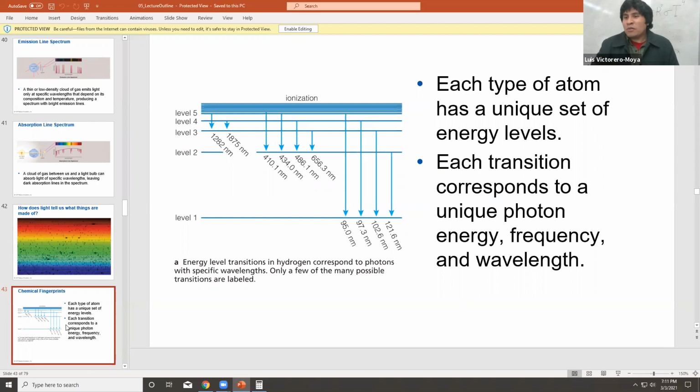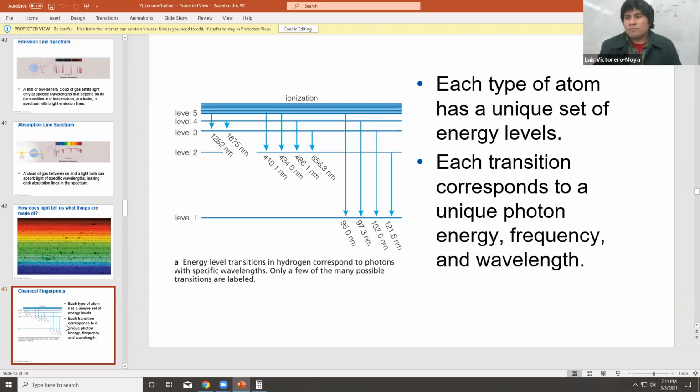You see? That's why you have to know this first. And now you can explain the physics behind an emission line, and you can predict at what frequency and wavelength they should happen. Yes, there is an equation for that: 1 over lambda equals the Rydberg constant times (1 over n squared minus 1 over n squared). I don't know how many of you have seen that, but there is an equation to know the wavelength for a transition.